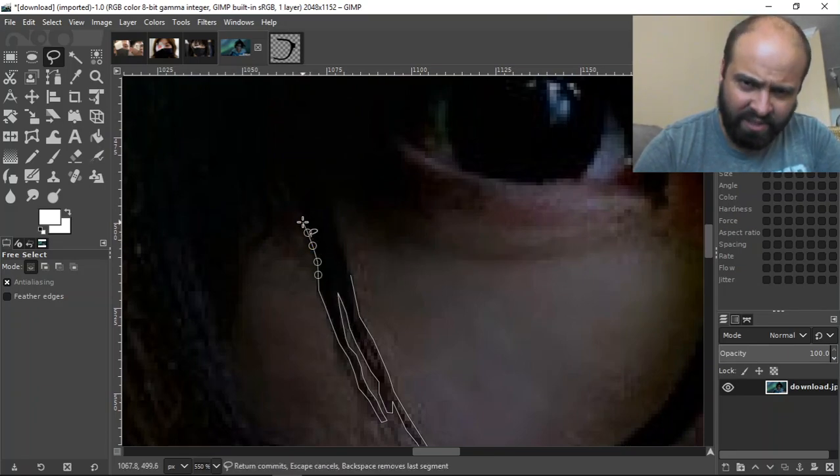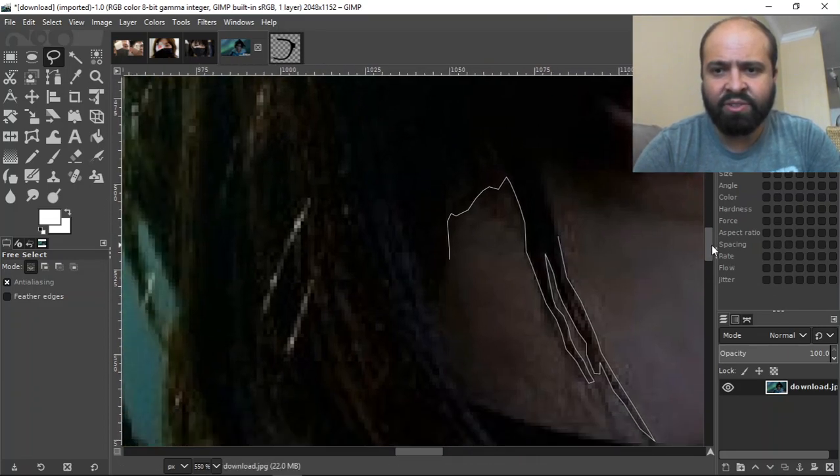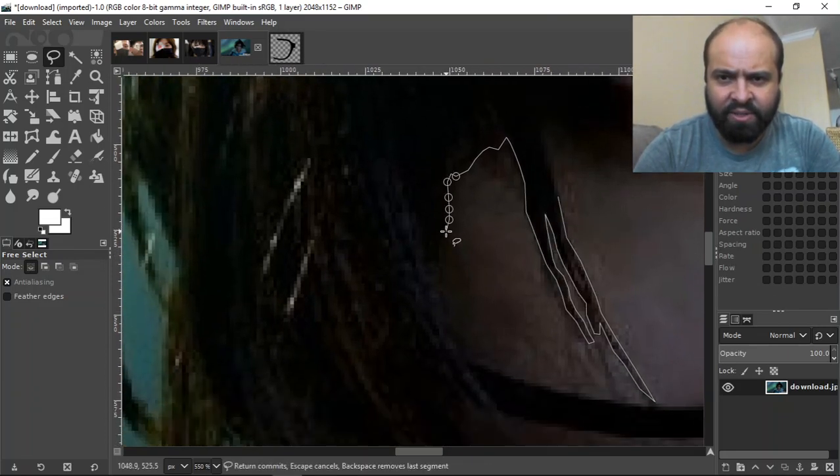And we only need to get the hair that will be over the eye patch. But you want to make your clicks pretty close together so things aren't too jaggedy. Even though this is hair, we don't really want it to be too jaggedy. We want things to look smooth, so that's why we're zoomed in very far here as well.